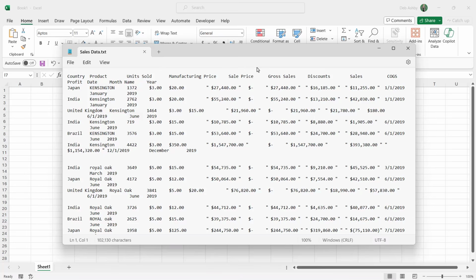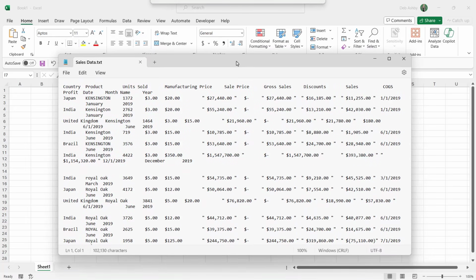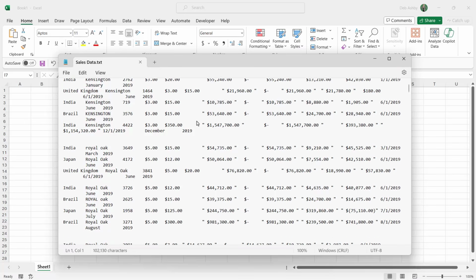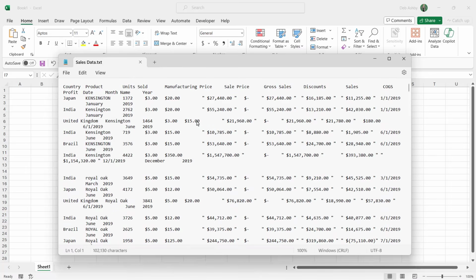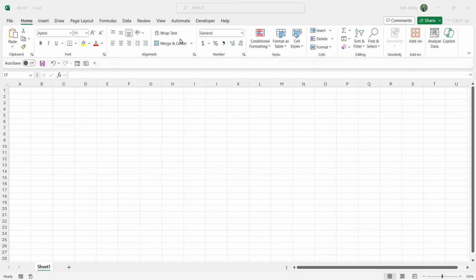Now, you can see on the screen here, I've got a text file open. And this is just a notepad file. You can see it's called salesdata.txt. And this contains some data that you typically might find in maybe an external sales system, and maybe it's your job each week to get this data into Excel so that it can be manipulated and analyzed. So we're going to use this text file as our example. We want to import all of this information into an Excel spreadsheet. So let's close it down, and we're just going to start from a blank Excel workbook.